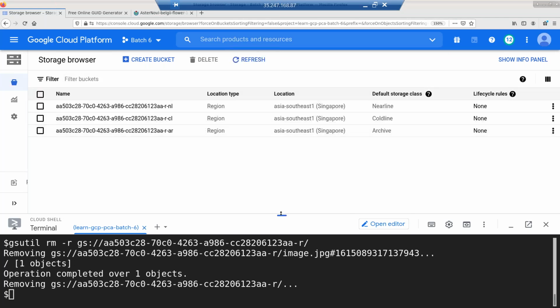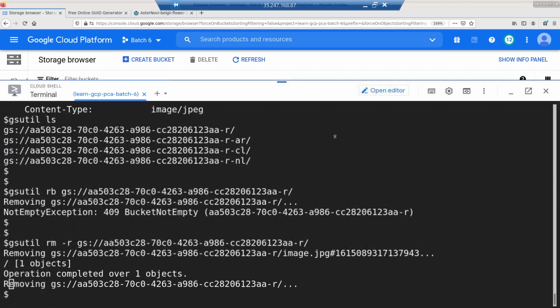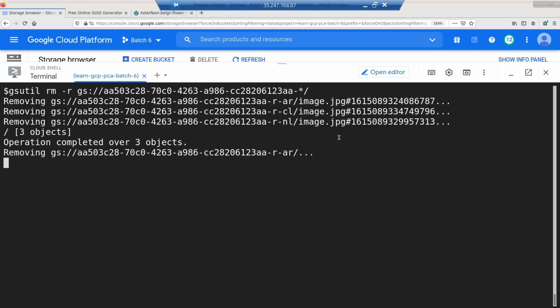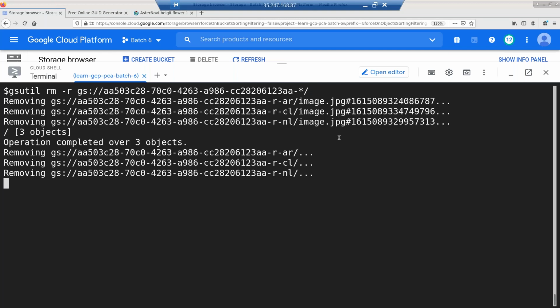You see that? Now I don't want to do it every time. So let me put my wildcard and see whether it's going to work. My hunch is it should work, if I'm not wrong. So let me just do this. Done. Everything is done. If I now go back and type gsutil ls, 0 items will be there. Nothing is going to be there. So it's a clean slate.